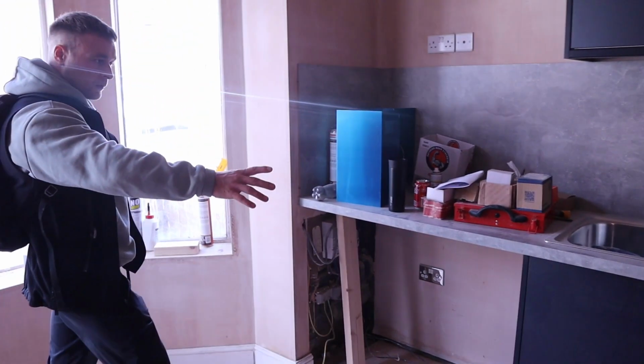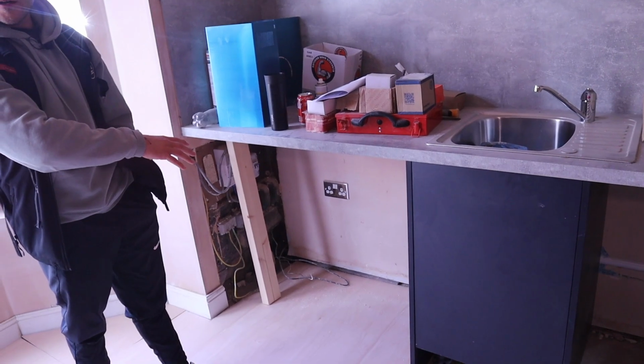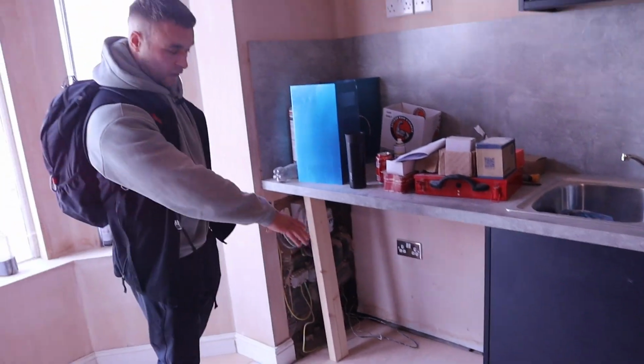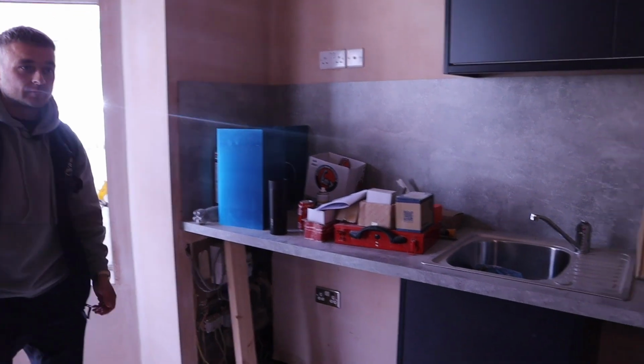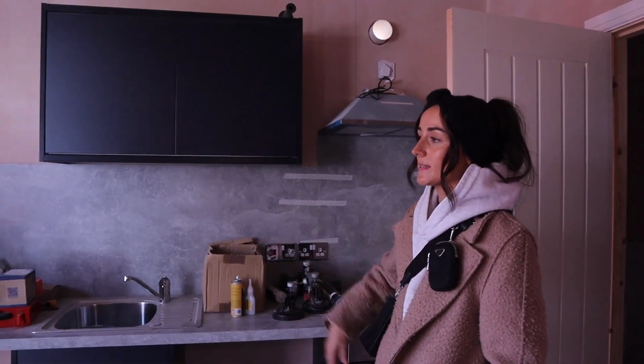We always like to continue the worktop as well in our kitchen areas, so they've got an eating area as well. Otherwise, if we just stopped it here, it's a little bit of wasted space. So we'll have a stool under here so they can eat, and then a TV up there so they can chill. Like a breakfast bar type. It saves buying a table and chairs, and then we can put a desk in under the window. They've got workspace, they've got eating space, and it's all separate.